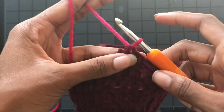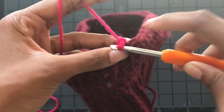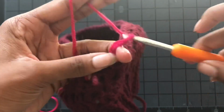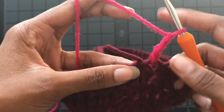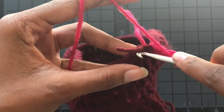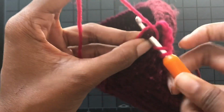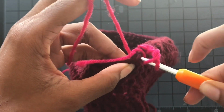I attach with a slip stitch. You could really attach it anywhere you want, it doesn't really matter. And I anchor mine down with a single crochet, and then I chain 2, so that counts as basically a chain 3, and that's my first double crochet. And now I'm going to continue double crocheting over my loose ends, just like this, just to make it easier on myself.